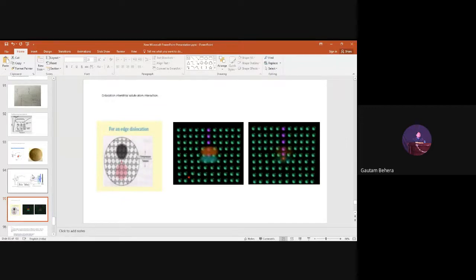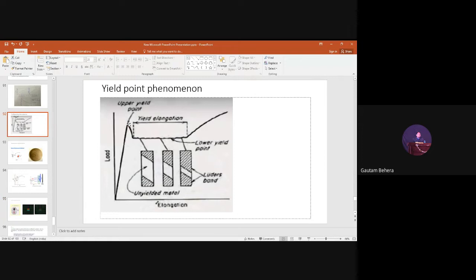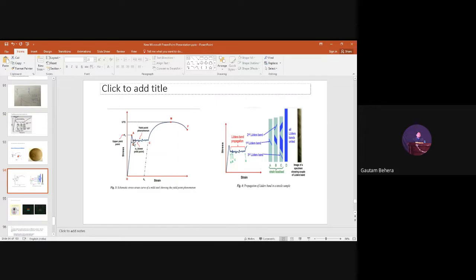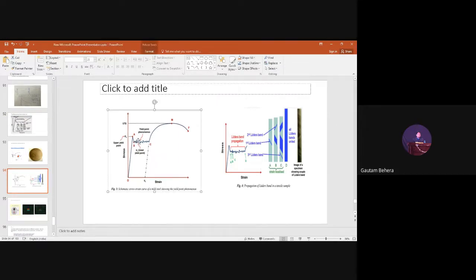why we have this upper yield point phenomenon and a lower yield point phenomenon, and why we have this kind of serrations, up and down. Stress is increasing somewhat and decreasing somewhat, like here in this case, for example, stress has increased and decreased, then increased and decreased, then increased and decreased. But initially we have a very high upper yield point, and this is the lower yield point, and stress is continuously increasing and decreasing up to this much. So why is this happening?